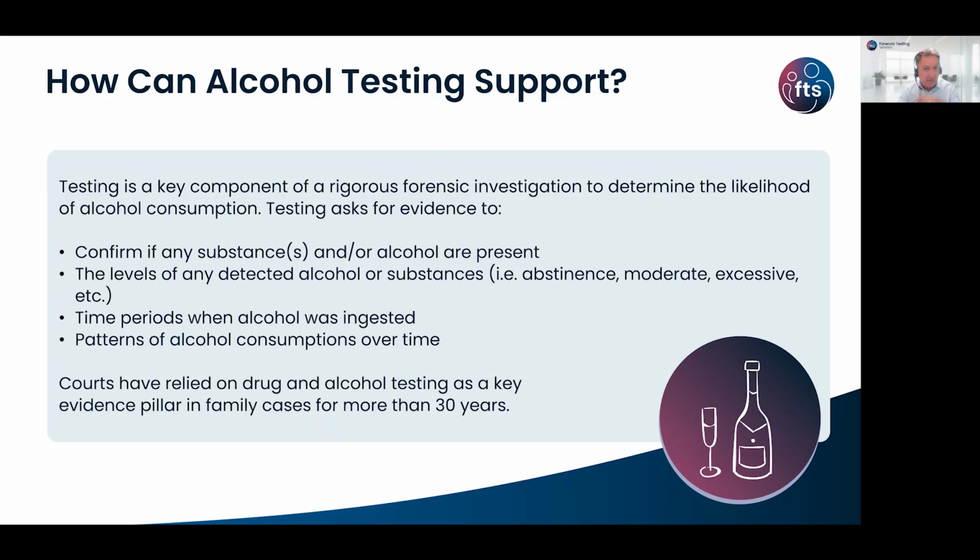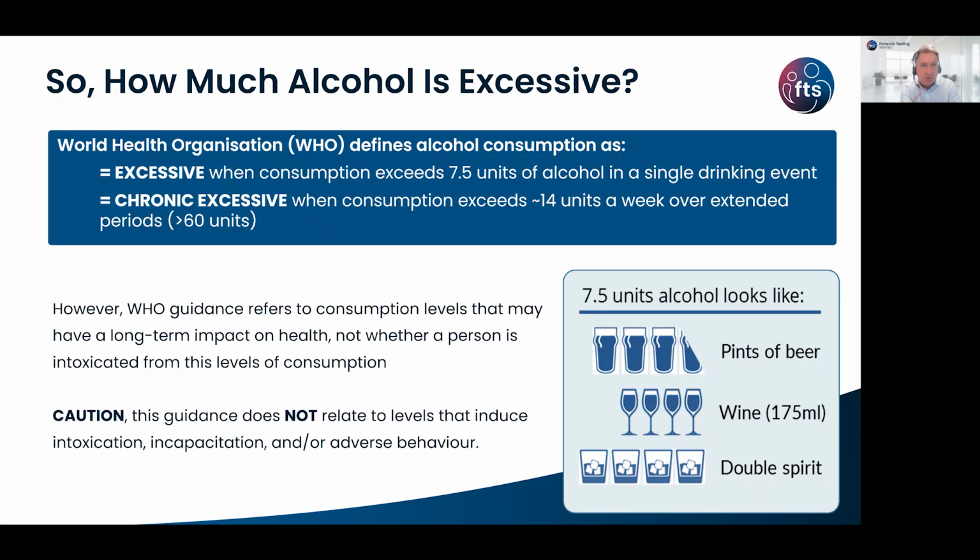And this has been around for a long time. Alcohol testing has been around probably longer than drugs in many instances, but particularly within family for more than 30 years now. So it's an evolving science, as everything is, but one thing you want to try and understand as part of your assessment is, are they consuming alcohol excessively? But you need to bear this in mind. You need to be careful with this analysis.